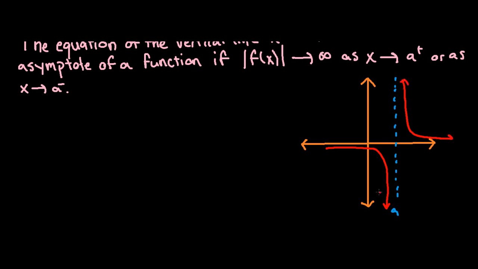They don't have to be on opposite sides like this. We can have both of them going to positive infinity, both of them going to negative infinity. And actually, let me explain this notation real quick. Maybe most people probably haven't seen this. As x goes to a with a plus sign, that means we're approaching a from the right. And if there's a minus sign, as x goes to a with a little minus sign, that means x approaches a from the left side. So that's all that means.